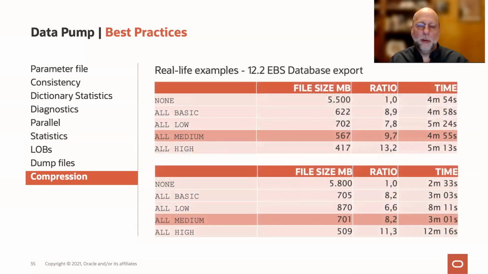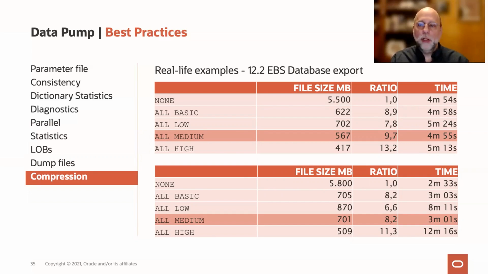So here's some examples of exports I did using our test version of a populated e-business suite database, 2 different schemas, the XLA schema and the MSC schema. Both of them between 5 and 6 gigabytes of data. So not trivial, but not massive. But what you can see is the ratios that you get.